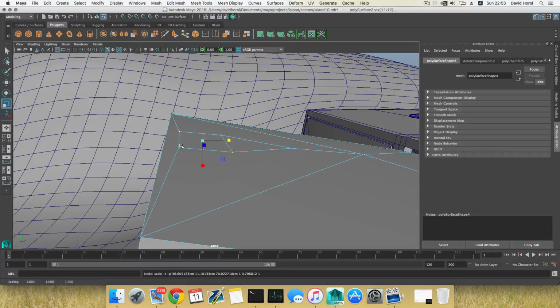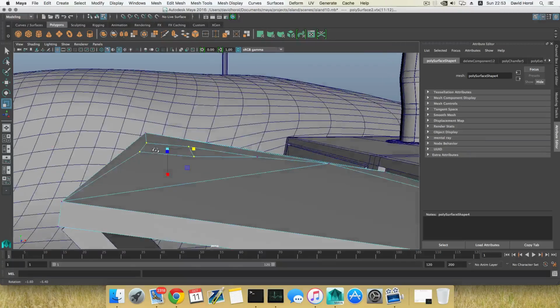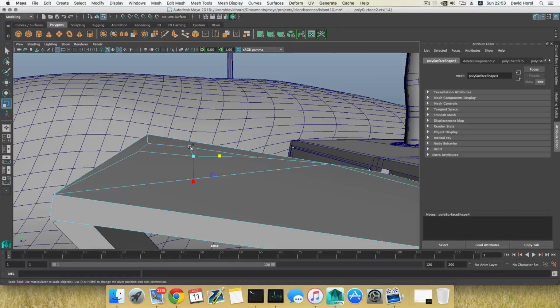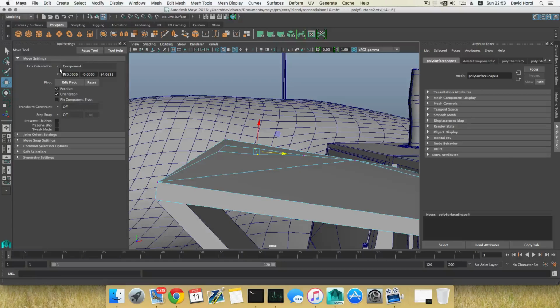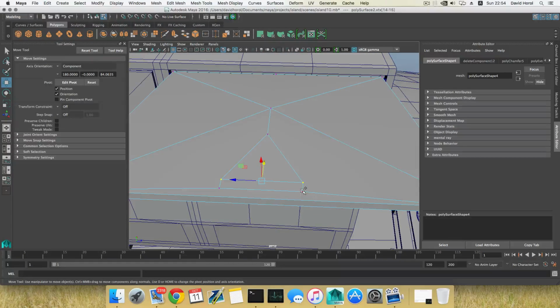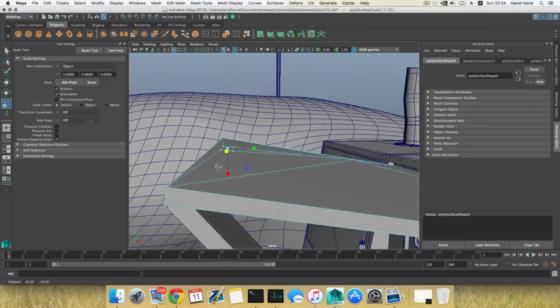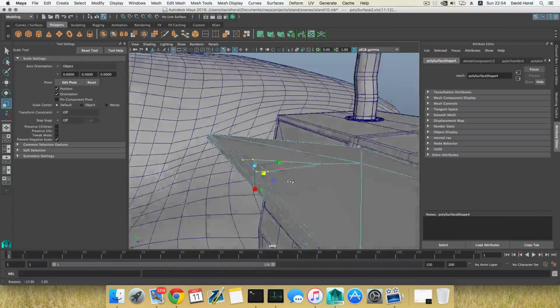Okay, you don't want to scale this that way. I want this to stay flat as it was, the same way. So we're gonna grab these two and we're gonna change to move tool, double click on this move tool, change to component. It's already been done earlier, so just change it to component, and then the gizmo of the move tool will align with this vertices direction, so it will be possible to just squeeze them a little bit more that way, and that way it still remains flat here.